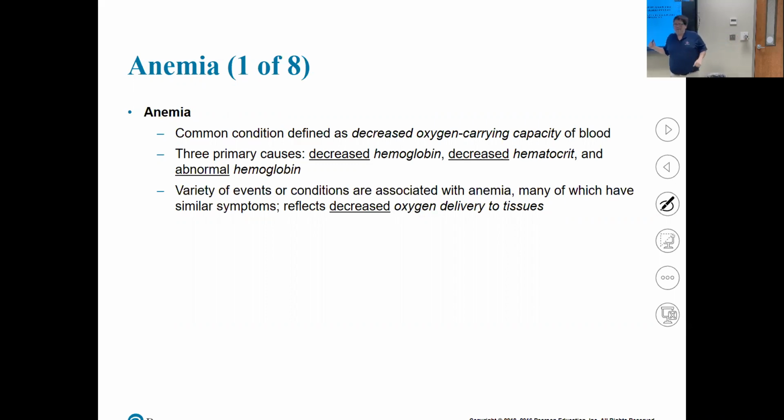Okay, but I love it when I ask somebody, Sister Sue's got anemia, she's got low blood. Like, what the crap, low blood? Don't use that, that's wrong, right? Nobody's got, like, the river's high blood, low blood. No. Anemia means low oxygen carrying capacity, okay?